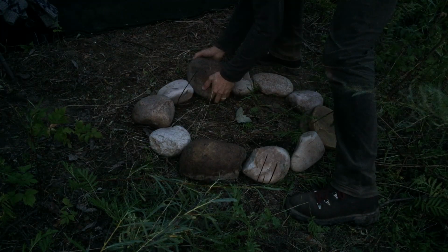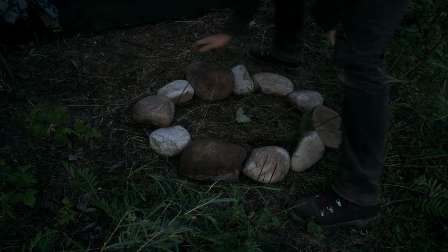I decided to build a little fire ring right in front of my shelter. I'm gonna carry some of these coals from this fire over to my shelter, and that way throughout the night I won't have to wake up, get my boots on, come out here, throw more wood on, and go back to bed. I'll just be able to reach out from my blankets and throw another log on and then go back to bed. So this is what my night is going to entail.